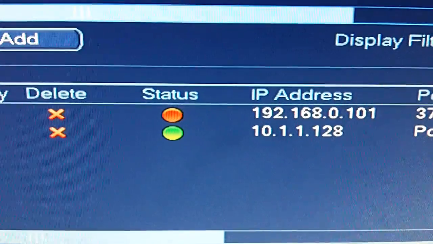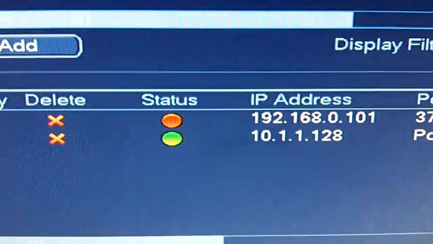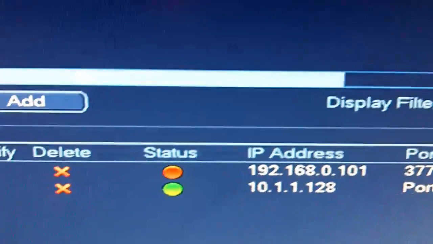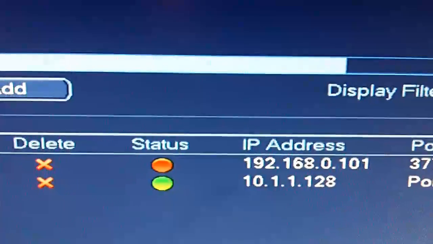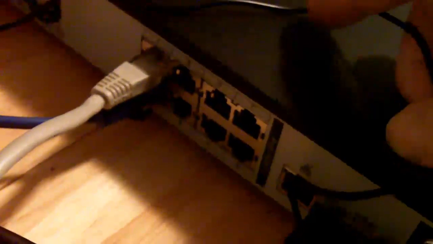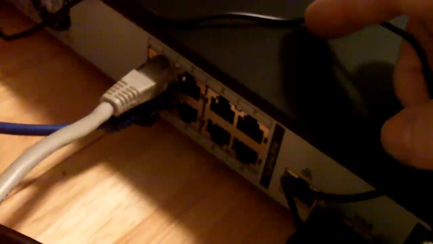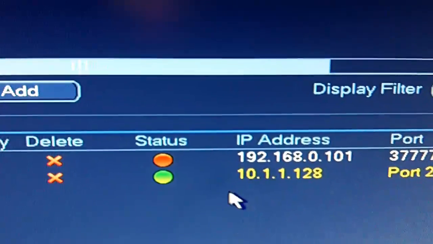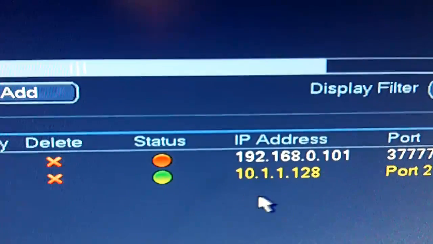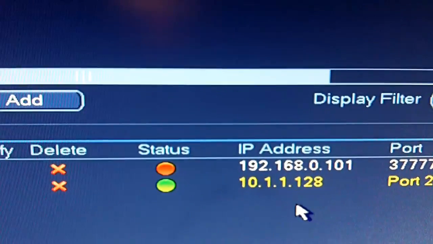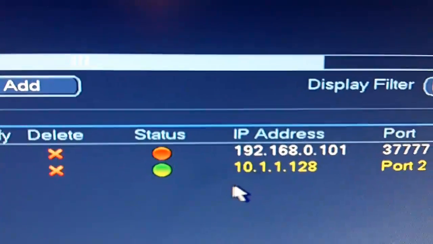Here's a quick video on how to access your megapixel cameras that are hooked up PoE in your NVR, a PoE switch within your NVR, such as this. My megapixel camera is hooked up to an NVR PoE switch. You can access this camera even though it is connected to the PoE switch. Here's the IP address of this camera within the switch subnet of this NVR. This is the camera we're looking to hit.